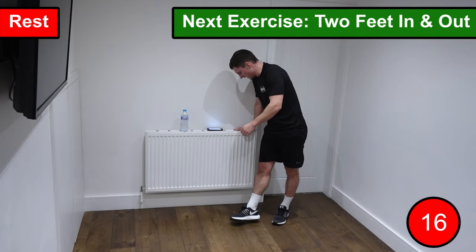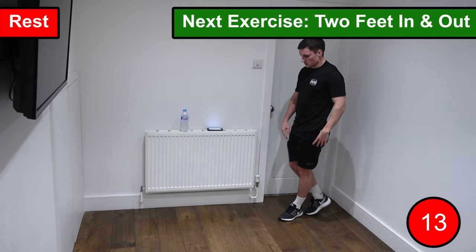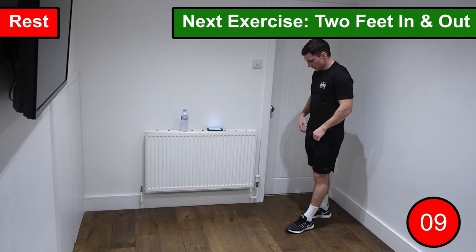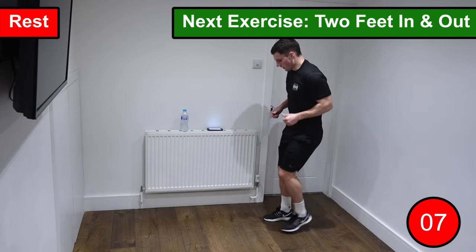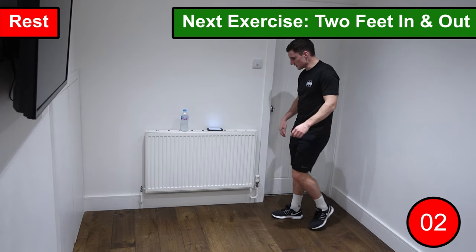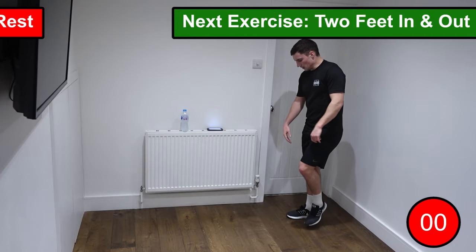Is very hard on the legs. Next exercise we're gonna do is 2 feet in and out. So last time I led with my left leg, so this time I'm gonna lead with my right leg. So just lead with your right leg, 2 feet back and forth until 40 seconds is up. So last exercise of this interval, nearly there, come on guys, push it.